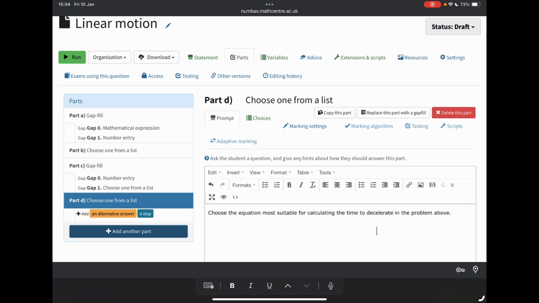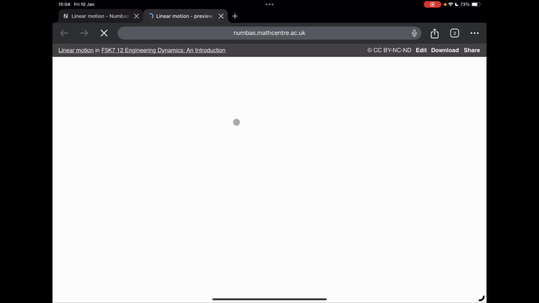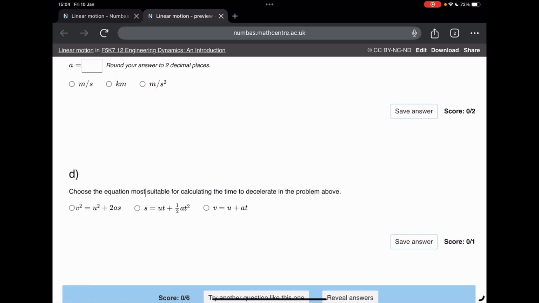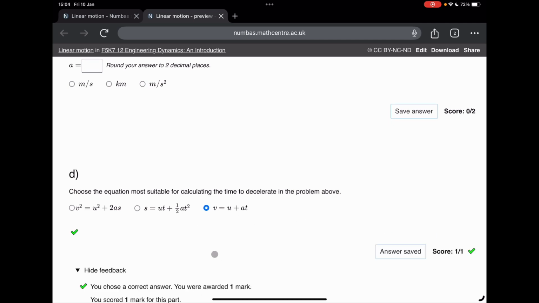Again, you can just choose whichever word is most appropriate for you, and that's about that. So now if we run this, we've got part D here, choose the equation most suitable, and this time it's v equals u plus at. There we go.